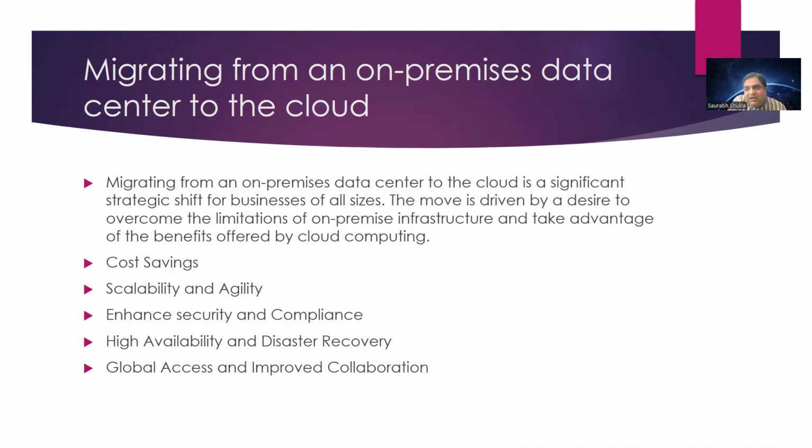Scalability and agility. Agility means immediately you can change it. Immediately you can switch the resources. Scalability means you can start from 1 GB to 100 GB, whatever you want, storage or RAM or CPUs or whatever. Whatever you want, you can scale it up, scale it down, and on an immediate basis. So public cloud is going to help you in cost savings, scalability, agility, and enhanced security and compliance.